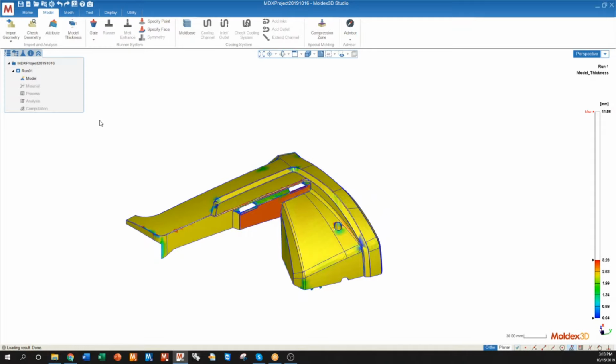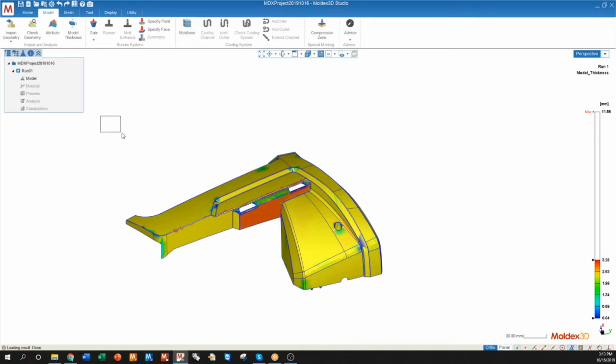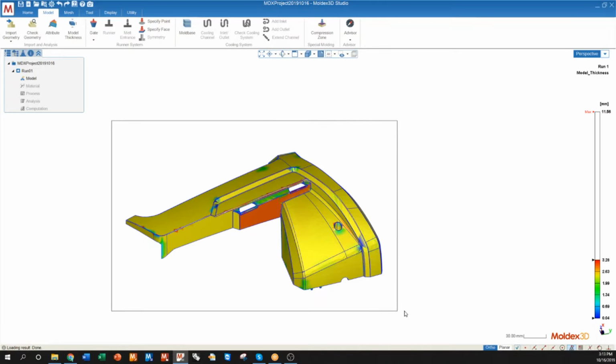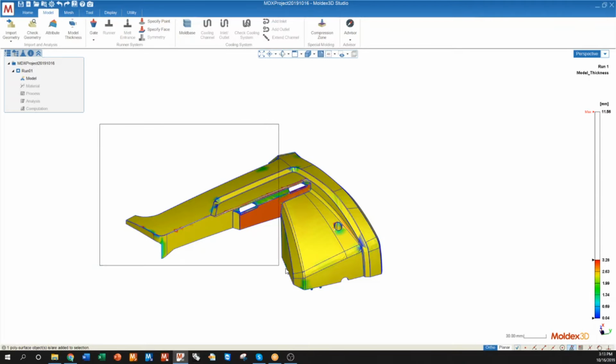The last one is our box select, and the box select is actually very important. There are two different box selects in Moldex3D. You can drag from left to right on your screen, or you can drag from right to left using the left mouse button. If you drag from left to right, it'll select anything that is completely contained within the box. Note that if you don't get everything completely within the box, the object will not be selected.